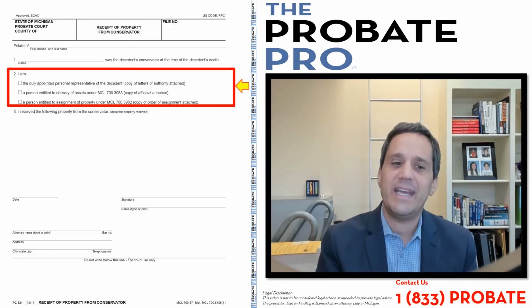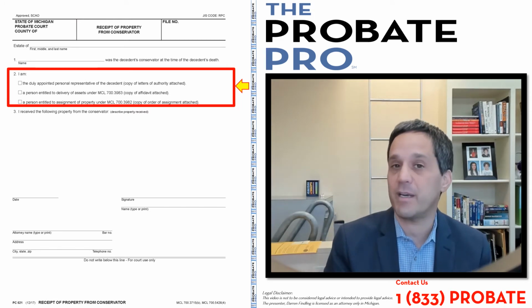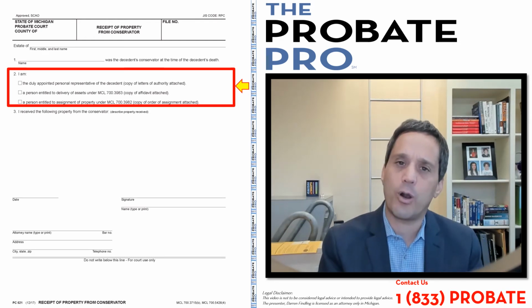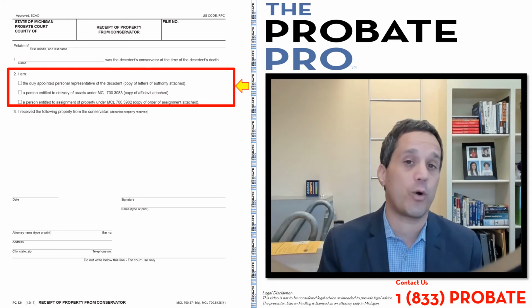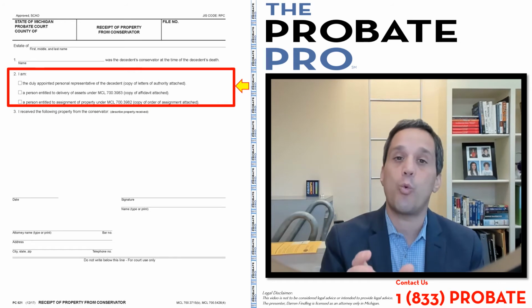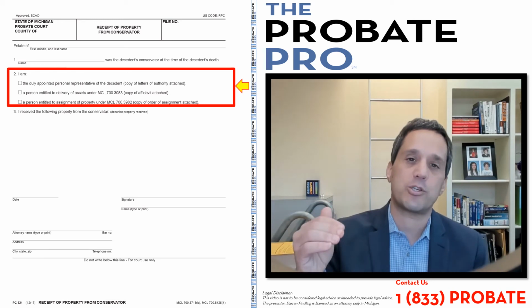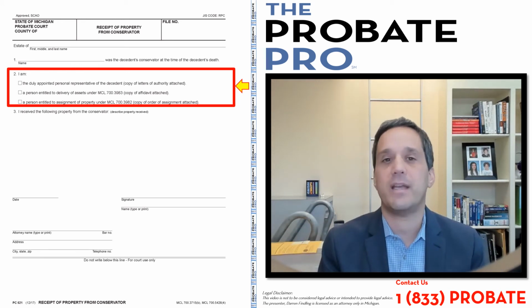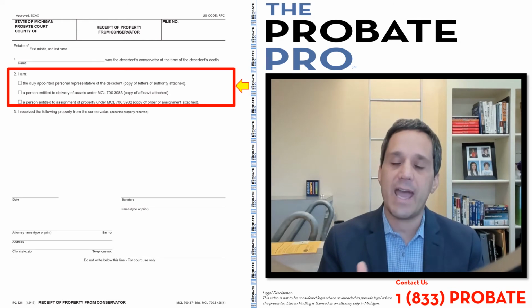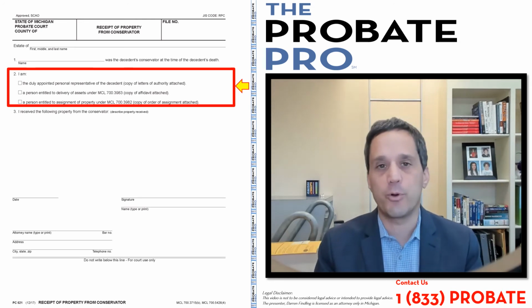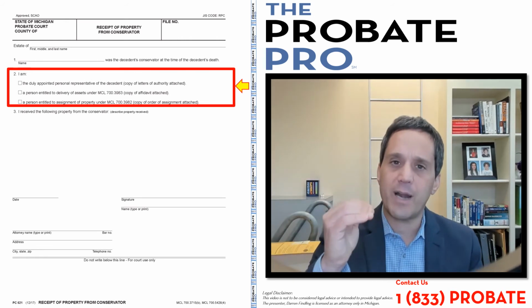And the third box is that you're a person entitled to the assignment of the property under MCL 700.3982. That form is an order of assignment form, petition and order of assignment. That's what we call short form probate, and that is used with a court order from the probate court that indicates that the total assets are not over the threshold after liens and the exempt property and allowances are utilized. It again is a short form type of probate, but in this particular case, rather than the affidavit, it is done by petition and order through the probate court. So again, 3 different options here.